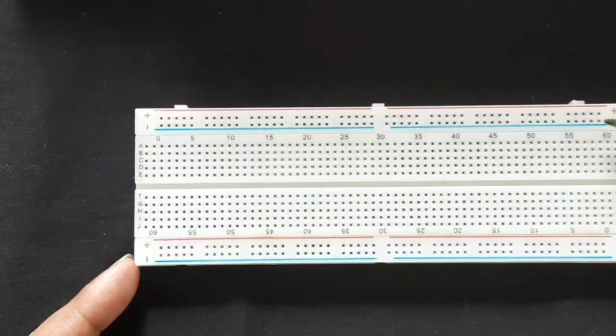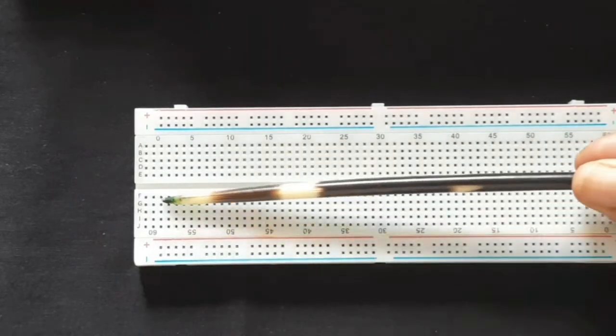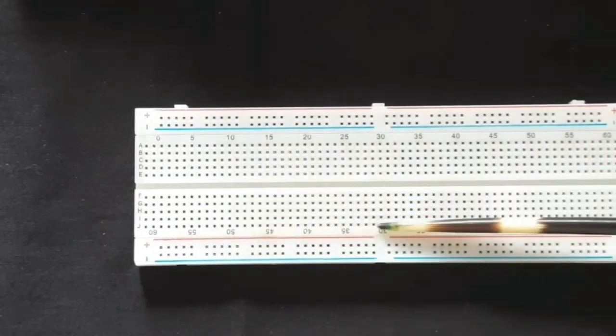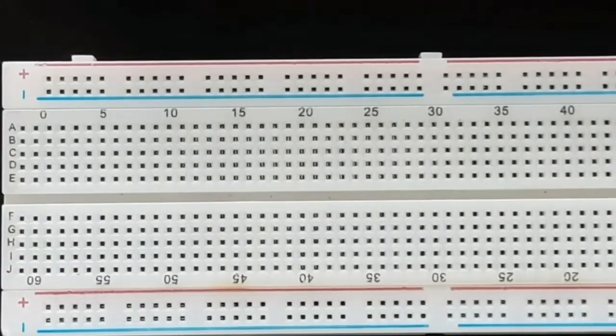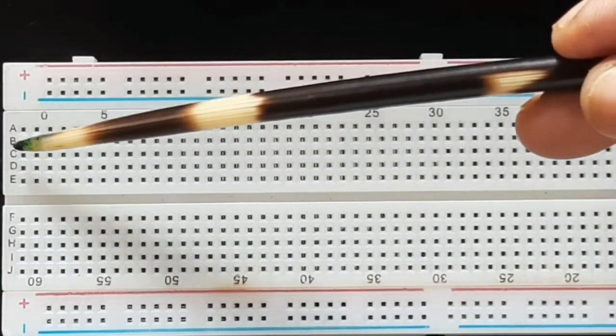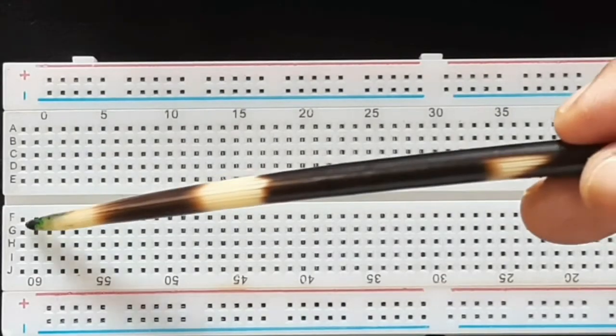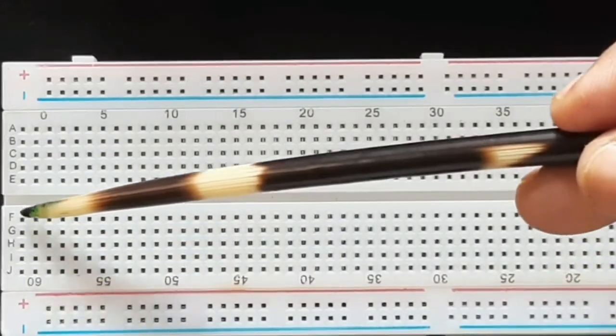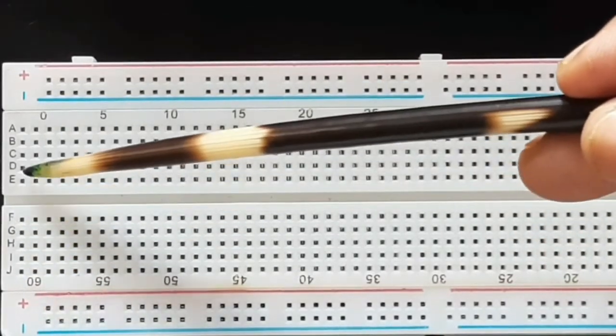Similarly this section is another part, here also you can have entirely different 60 different points. So what I mean is if a, b, c, d, e is one single point, f, g, h, i, j is some other point - there is no connection between this line and the top line.